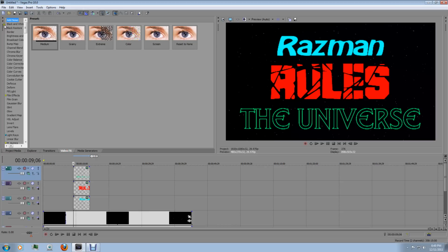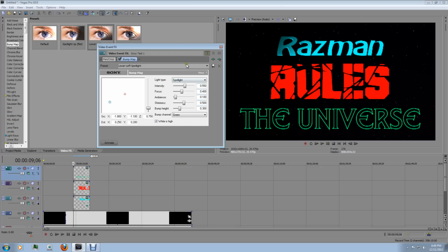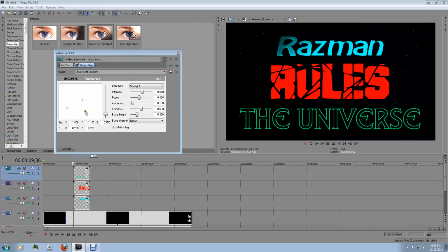So the Video Effects, you got this huge selection of stuff here. I might have a little bit more than you because I've got some plugins here, but this is one of the base effects that comes with Vegas, so you should have this. And you want to go down to this one, which is the Bump Map. So Bump Map. And then what you want to do is pick this one, Lower Left Spotlight. So let's put this onto the Razman text and see what it does. So we just drag and drop it on there. And ooh, look at that. Suddenly it looks all metallic and cool.